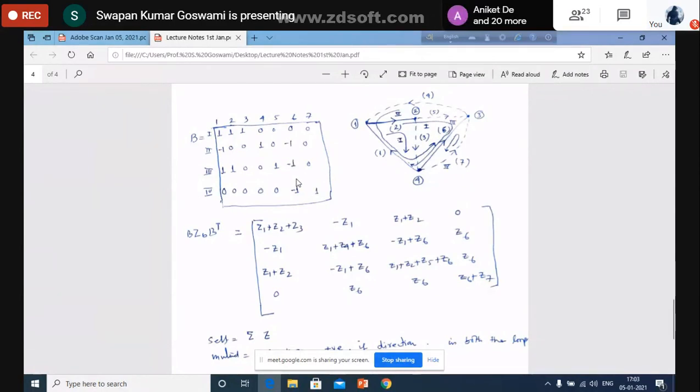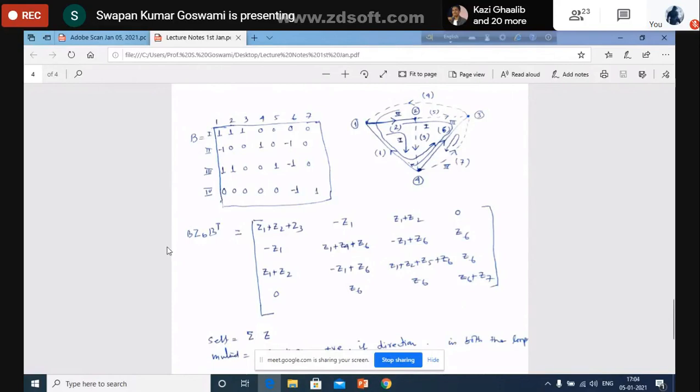Now if you multiply B Z B transpose, if you obtain B Z B transpose, then you will have this matrix. We shall check whether this is correctly written or not, because since there is an error here, minus plus has been minus here, so there may be an error introduced here also. Let me check. So B Z B transpose, perhaps this will be the matrix, and this obviously is an impedance matrix because B and B transpose are having 1, 0, -1 only.